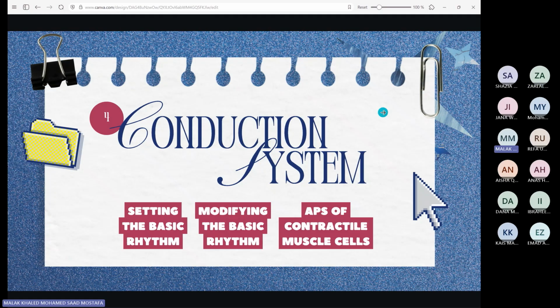Okay, we're done with the anatomy part. We are supposed to have a break for Dhuhr, but we can't have a 10-minute break from now because Dhuhr is in 10 minutes. We could do a quick run through of the first part of the conduction system, and the moment it's Dhuhr, we can have the break and then come back after 15 minutes. Is that okay with everyone? And also, Zarlala, you have a question in the chat.